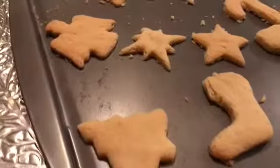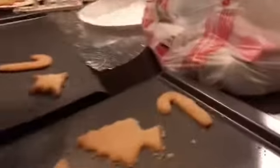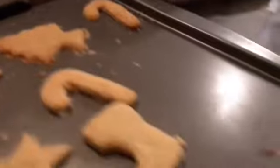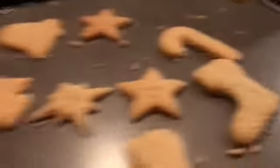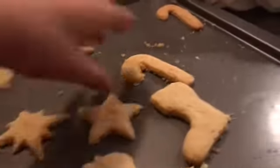Caitlin, guess what? It's time for us to decorate. Hey, your brother wanted that one, right? You do? Yeah! Alright. It's going to be our first time decorating our cookies for Christmas 2018.